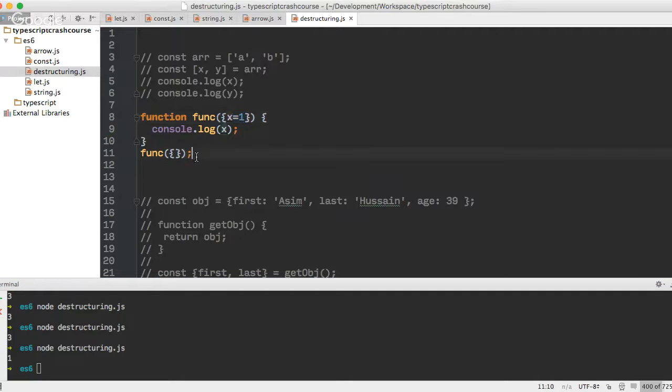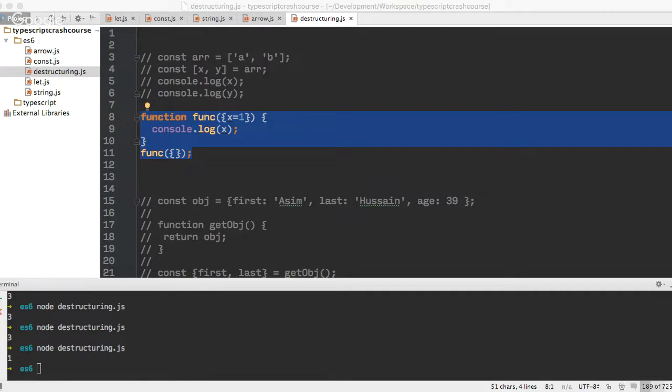So again, this is something I expect to see being used more and more in ES6 JavaScript. A really, really useful feature of destructuring. If you look through some of the Angular 2 code that I did in the quick start, or you're going to see in the later lectures, you'll see this destructuring syntax is used all the time. It's very, very useful.